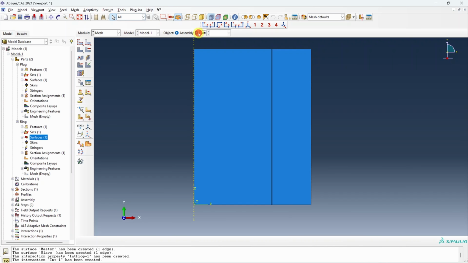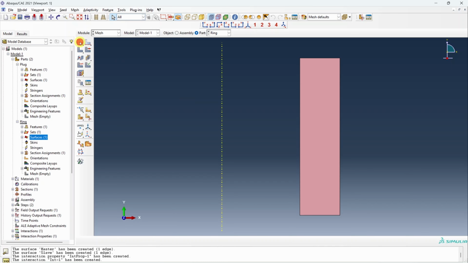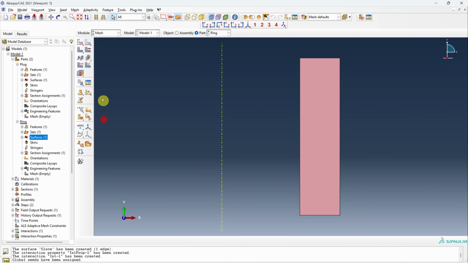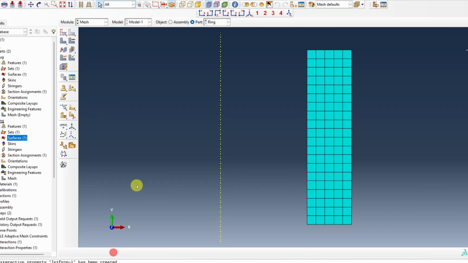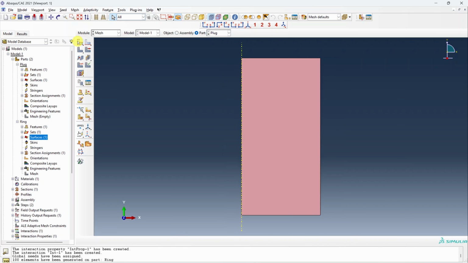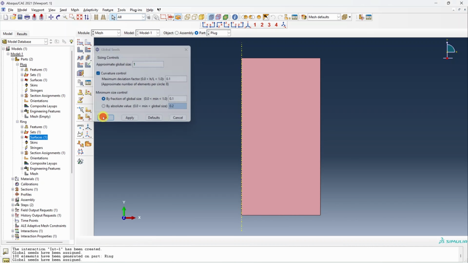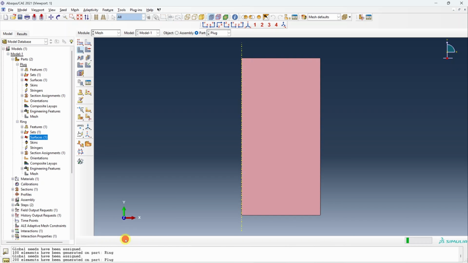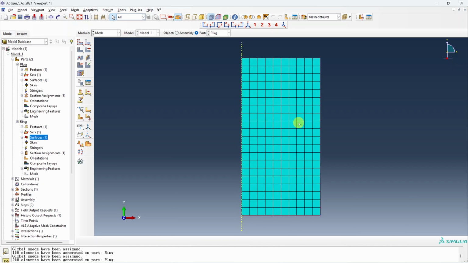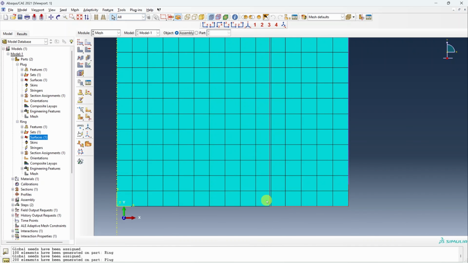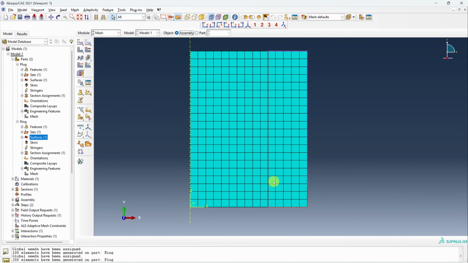I'm going to mesh it on part level. Let's apply global seeds, maybe element size 1. Say apply. OK. Mesh it. Exactly similar thing for plug. Global seeds of 1, apply, OK, and mesh it. I know mesh is a little bit coarse, but I think for this video it should be enough. Let's see our mesh. Clearly a good amount of overlap is there. In a real application, I don't think overlap would be that big, 0.1 millimeter. This is just the exaggeration.